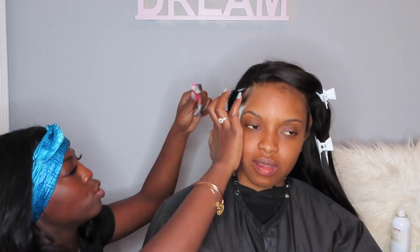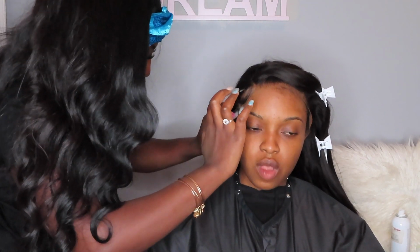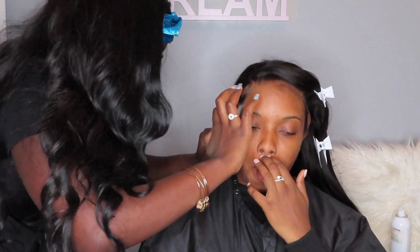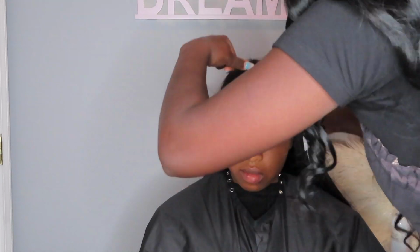blovebeautybar@gmail.com. So I'm going to be placing and styling baby hairs now with the wrap foam. The more wrap foam that you use, the easier it is to style the baby hairs. I know they say that less is more, but in this case, more is good. So you want to have a decent amount of foam wrap that you can work with.